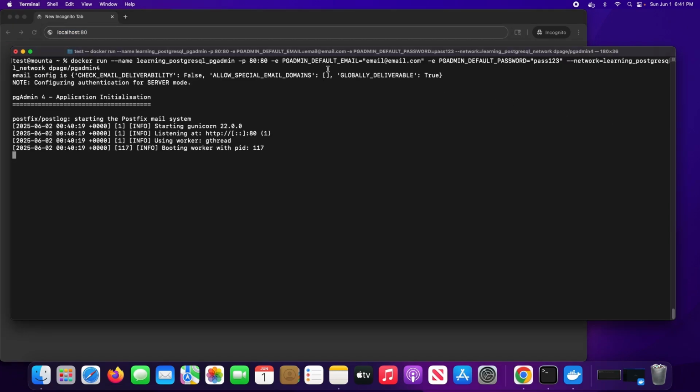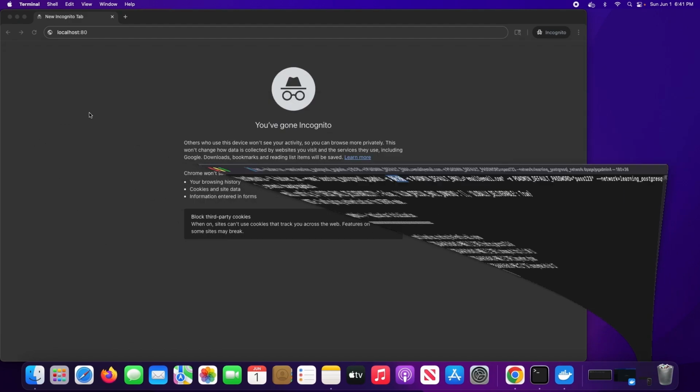Now the 80 should match the ports. If you had a different value on the left, use the right one. But I'm not exactly sure about that. If you've used a different value and it didn't work, maybe try the other one. But I believe it's the right one. Since we used the same value here, there's only one choice. So let's type that in and press enter.